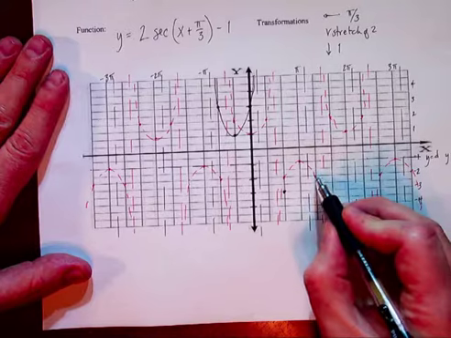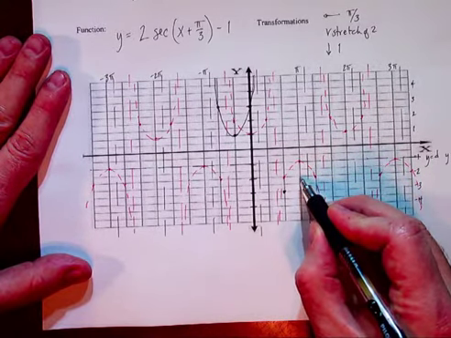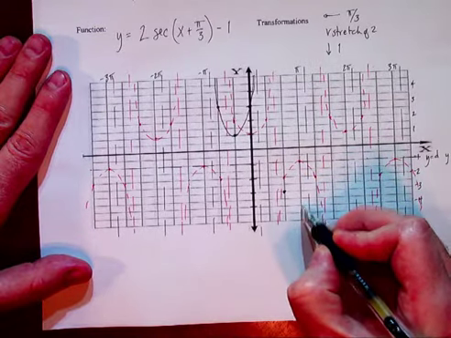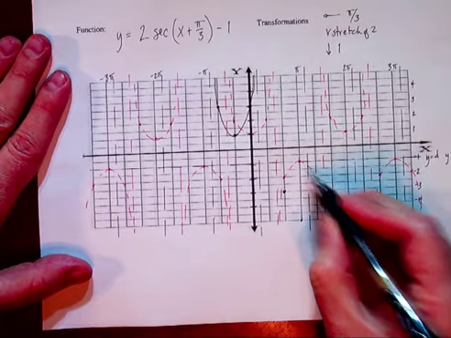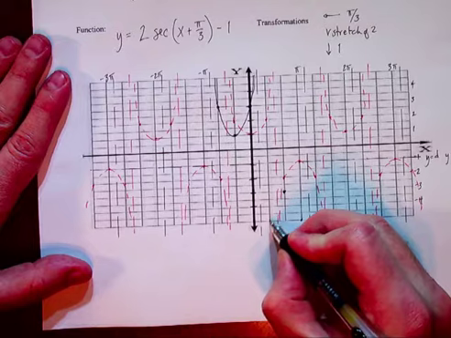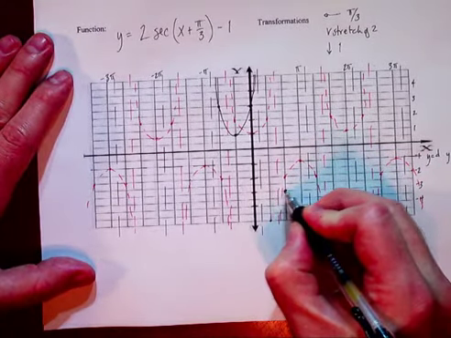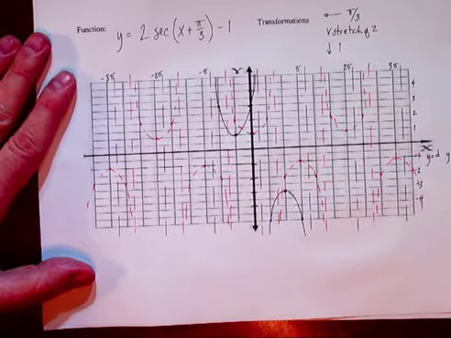Let's take this point right here. Let's move it over pi over 3 to the left. Then we're going to stretch it, goes from 2 to 4, and then it moves down 1. Now, since we just transformed those 2 points, I can basically figure out where this one's going to go just because of the symmetry that has to exist between those 2 asymptotes. And I get a curve that looks something like that.